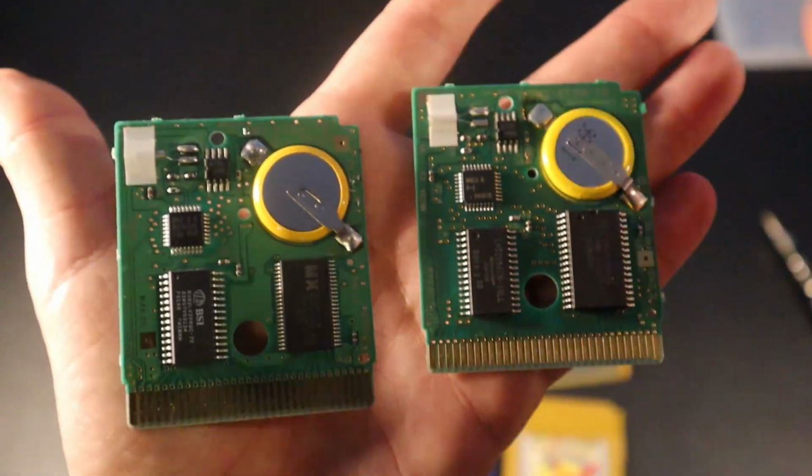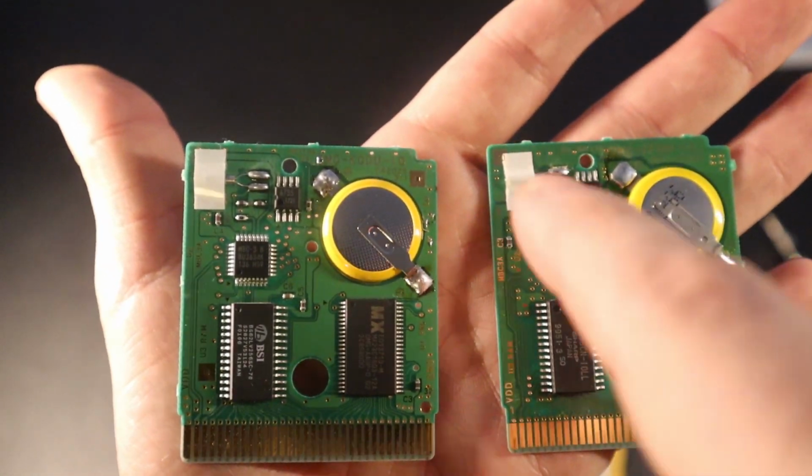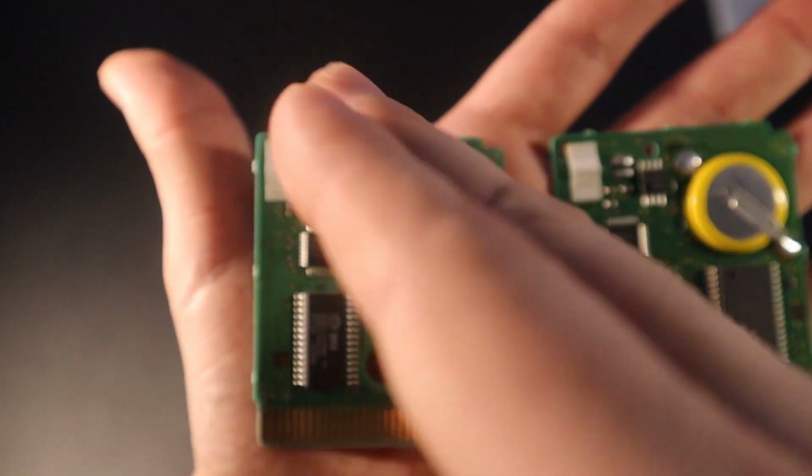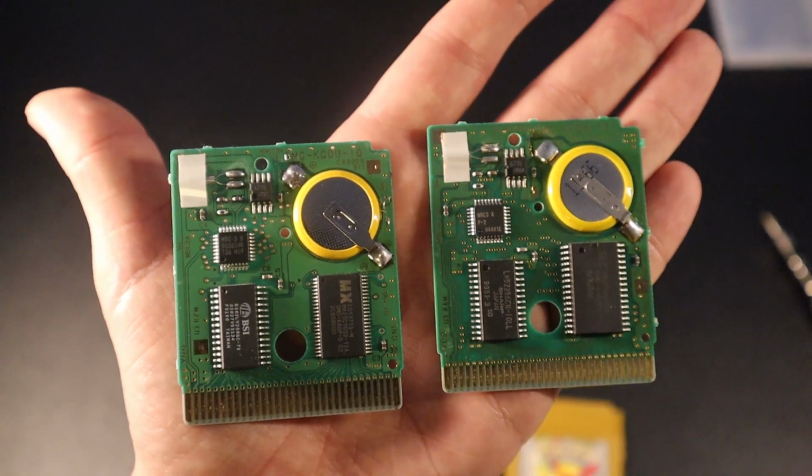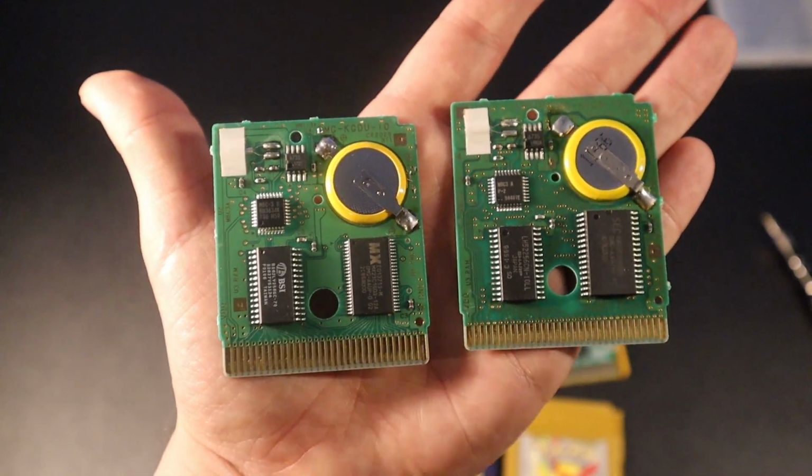and the Japanese one, this is what they should look like. Of course, some of them will have the position of the battery slightly towards that way, and not that, but they are still real ones. But that's how the chip should look on a real one.